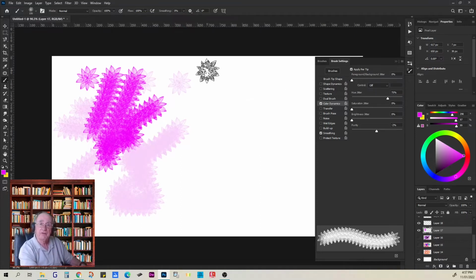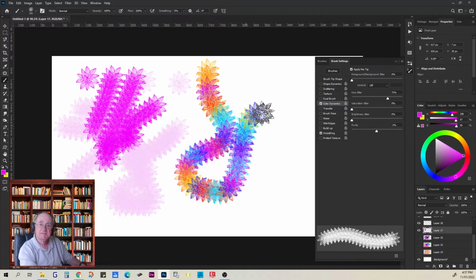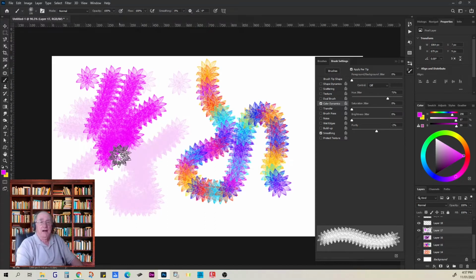And we can get some really, really great effects using apply per tip and hue jitter. I'll whack up hue jitter. Look at this. How nice is that? If you get something like a little straight line, you can actually do coloured wool. I'll show you that in a second. But this is what happens when you do hue jitter, apply per tip.